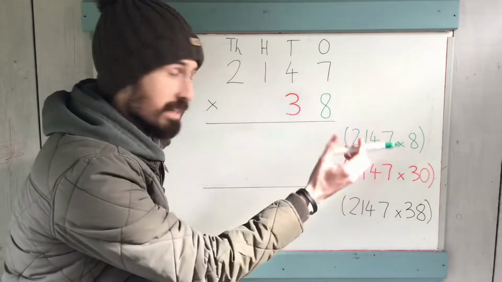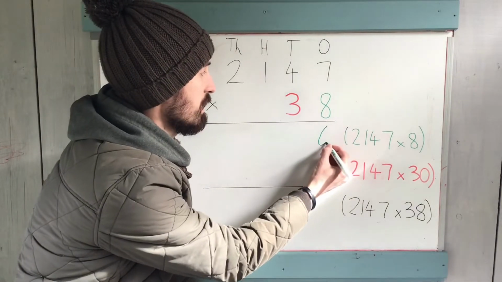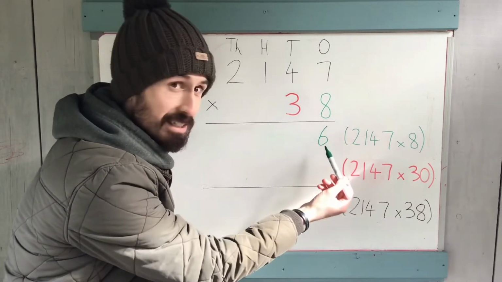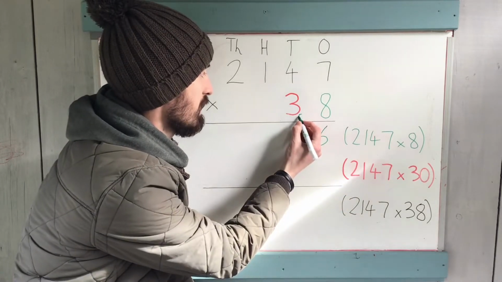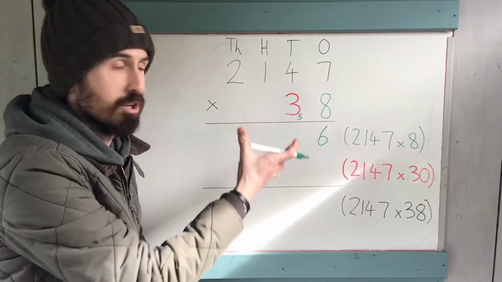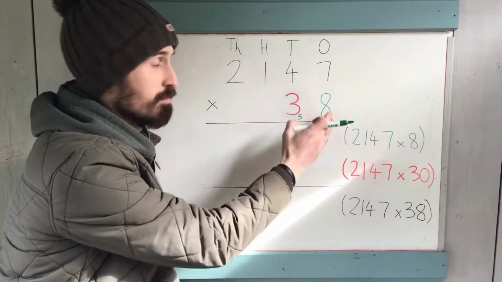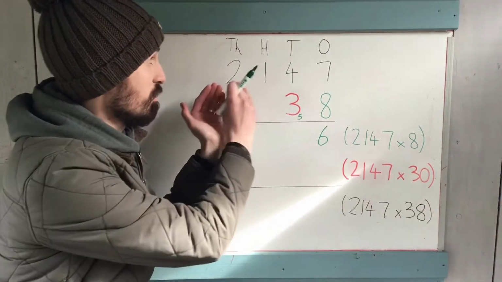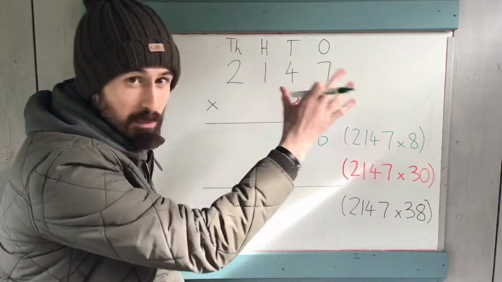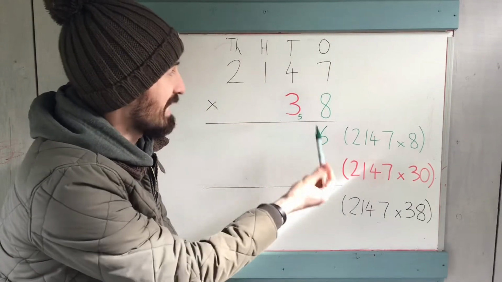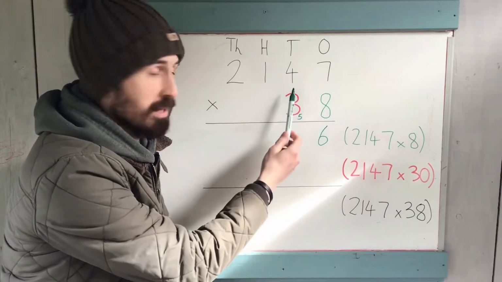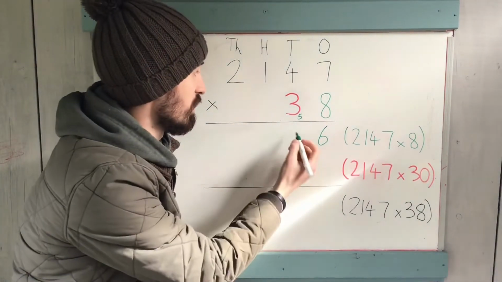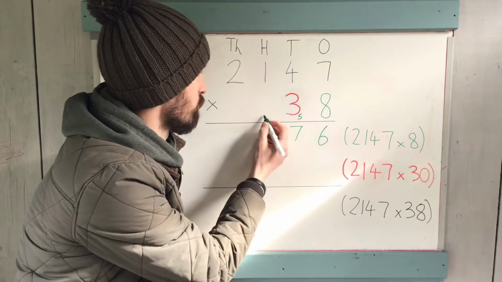So 8 multiplied by 7, we're going to say is 56, and we remember from that method that we have the ones in the ones column here, the 6, but then we need to carry across our 5 here into the tens column. So technically when we do an 8 times 4 here, we're doing 8 multiplied by 40, but within this method, as long as you are understanding your place value and you've got your places up there, then you know that actually, in reality, you can be saying 8 multiplied by 4 is 32, and then add the 5 there is 37, which will come across like this.